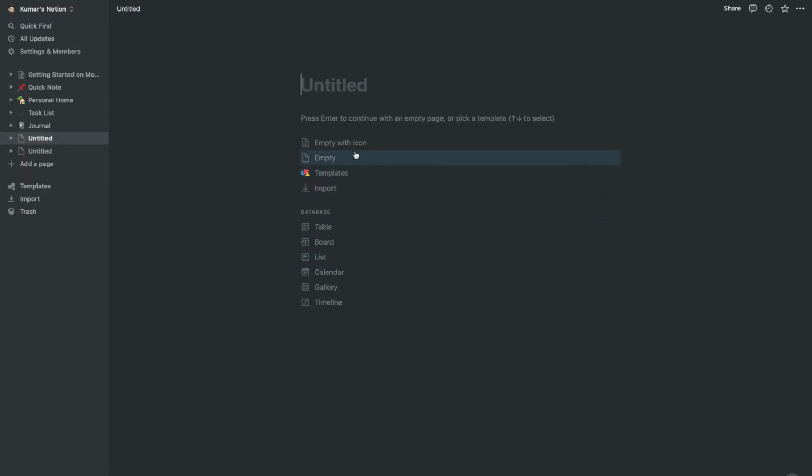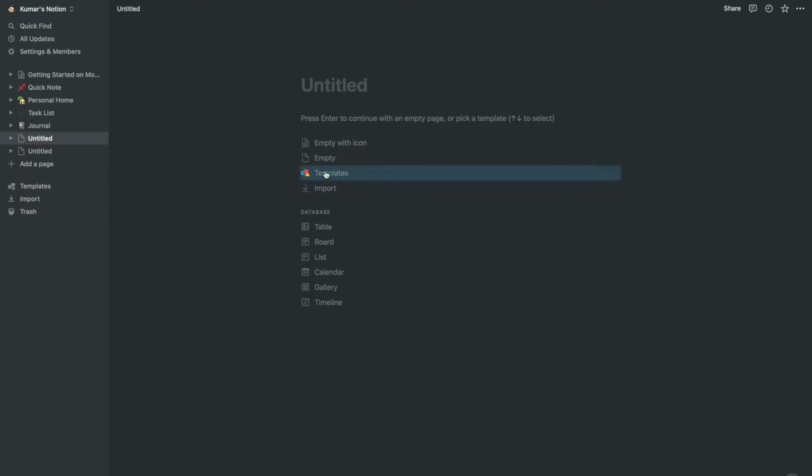So if you want to create this page like your template, you can go with the templates option. The templates option is a very nice thing because you may be an engineer, you may be a mathematician, you may be a scholar, you may be a worker, you may be a colleague, staff, anywhere. Whatever your job, whatever you are, you may be a teacher, student, anything. So this template option will give you the exact thing that you want. Let me show you how.